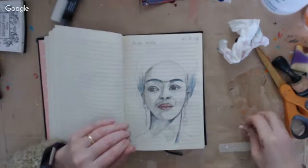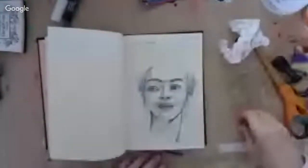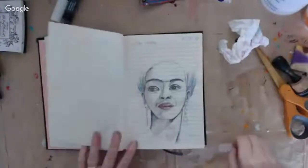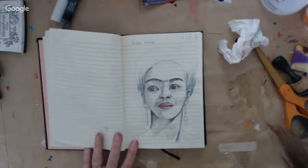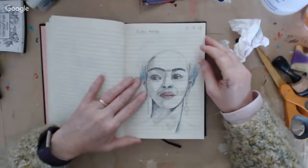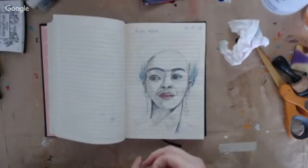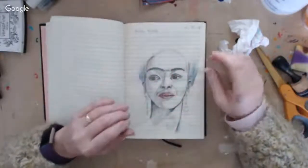I've been determined for a while now to show all things I do, be they good or bad. So I'm having a few good faces that I'm drawing, and a few bad faces that I'm drawing. I've been determined to show good and bad and not just the good stuff. Because it just takes practice, doesn't it? If you want to become good at something, you just got to practice and practice and practice. So I've been trying to get facial proportions down and everything else. I'm not too worried about shading. What I'm just trying to do is get facial proportions more correct.